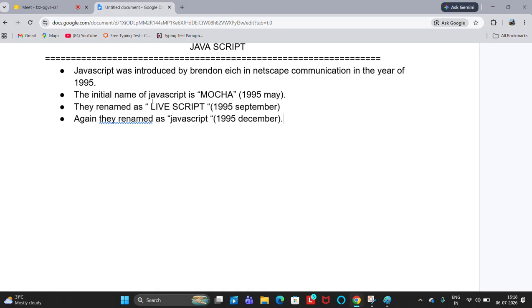LiveScript is a nice name, right? So why did they move from LiveScript to JavaScript?